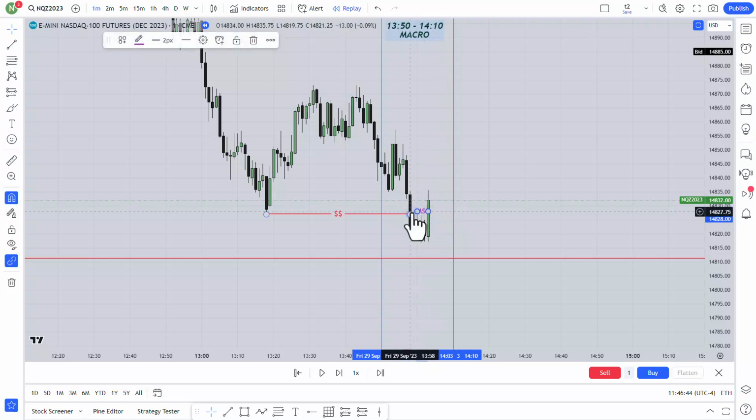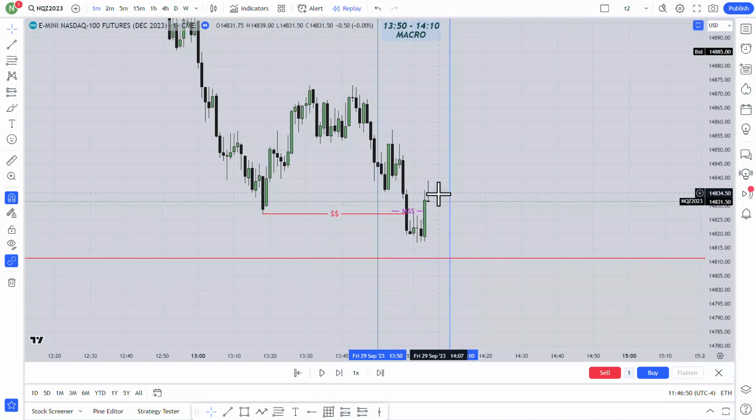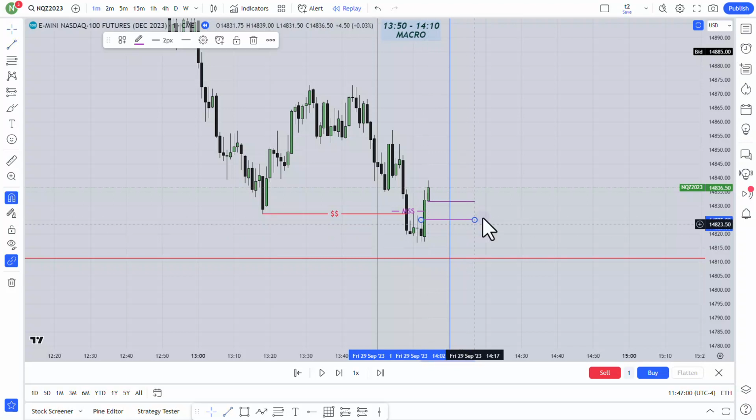I got my market structure shift by this candle. Now what I need is a very nice fair value gap. Let's see. I got my fair value gap. Do you see the fair value gap? There is my fair value gap. I will take entry for buy. Now, brother, you can ask me, brother, it's very near to clearing the sell side liquidity. Why are you taking a buy from there?